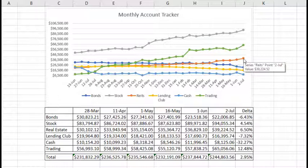And I made some money on Realty Income and Simon Property Group in my trading accounts, which helped offset some of the losses in my long-term buy and hold strategy accounts. Bonds continue to trend down as I pull some money out of Worthy and move it over. This bond number also doesn't account for the bonds that I hold in Tastyworks, just to help offset the amount of cash that sits in that portfolio.